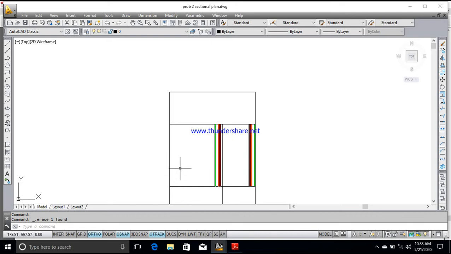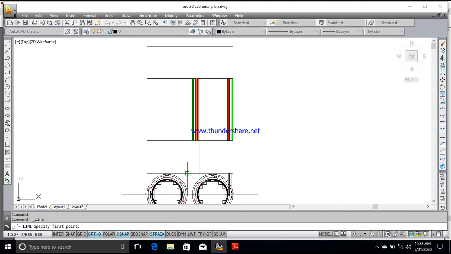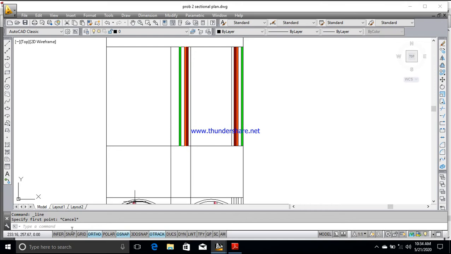For the next limb, follow the same procedure. For the next limb, project the lines on the outer LV, outer HV. Now you can do the copy selection and paste, or you can go for the mirror option, the midpoint of this line. So what I am going to do is, again I will go for the mirror option, or you can also go for copy selection.